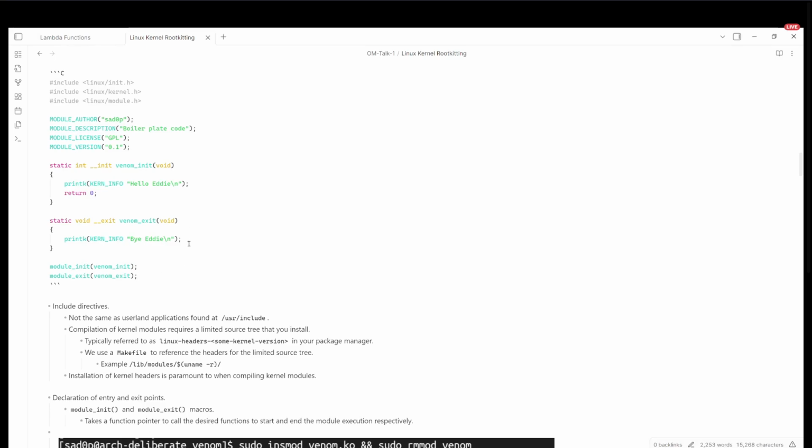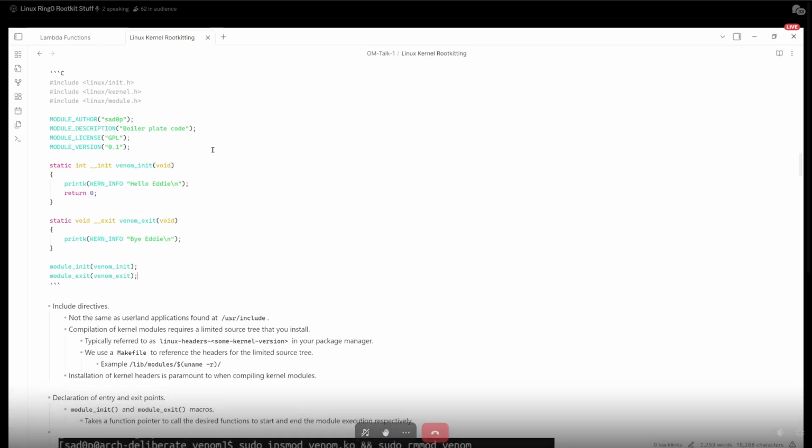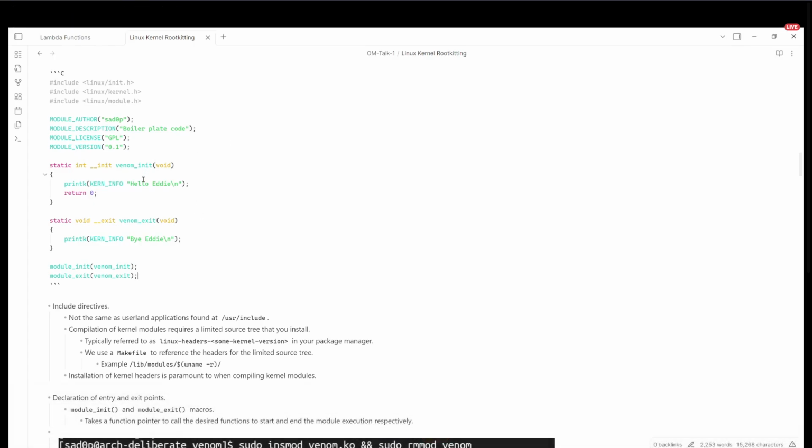If you are familiar with object-oriented programming, it's conceptually similar, not in a technical sense. You have a constructor routine and destructor routine that would execute upon instantiation and deletion of an object. So the kernel allows for a similar function with kernel modules.